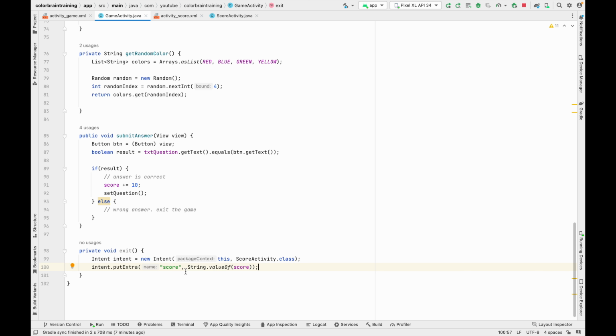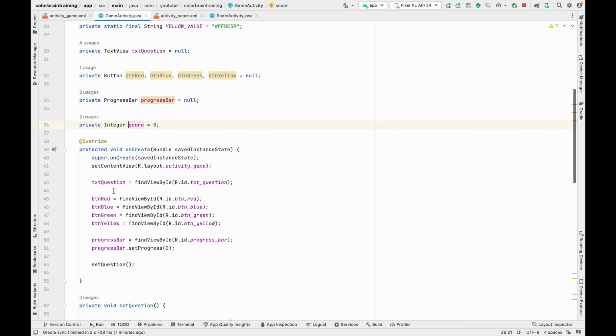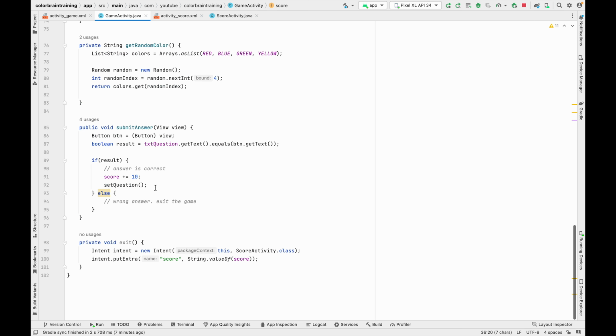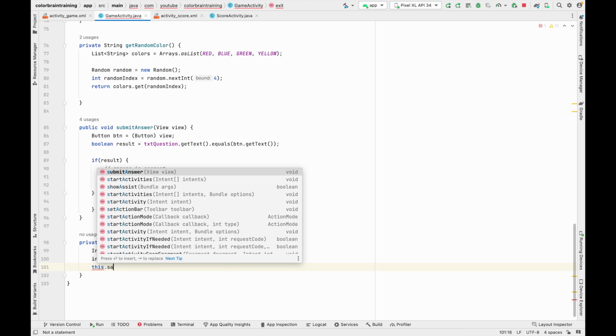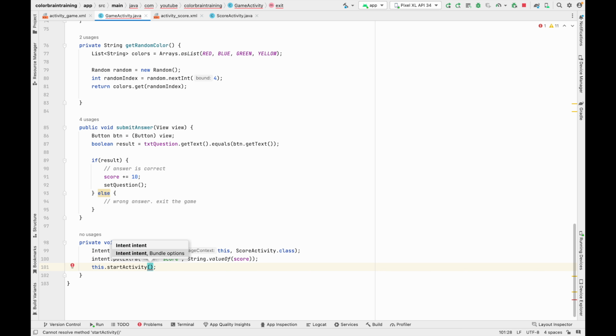So over here, if you just see, the type of the score is integer, we want to pass it as a string, so that is the reason we are converting this value to a string and putting it inside the intent. And after that we have to use this dot start activity, and then we have to call intent, something like this.